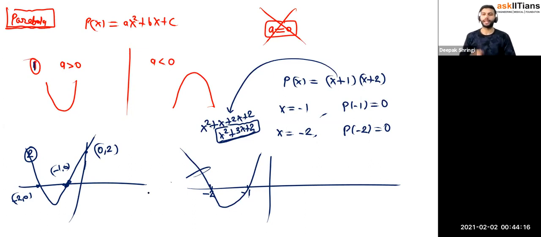First of all we'll check the zeros from which the graph is going to pass through the x-axis, then we will put x equal to 0 and we'll get one more point by which the graph is going to pass through the y-axis, right? And by joining these 3 points we'll make the graph. Simple है? Is there any doubt? टेल मी, एक एग्जांपल कर लेते हैं, राइट ना?